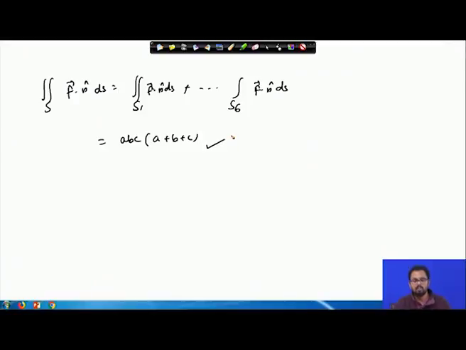So, we will stop here for today, and we will continue with our further integrals in vector calculus. Next we will look into Stokes theorem. I think we have practiced enough examples on the Gauss divergence theorem. So, next we will start looking into Stokes theorem. I thank you for your attention, and I look forward to seeing you in your next class.